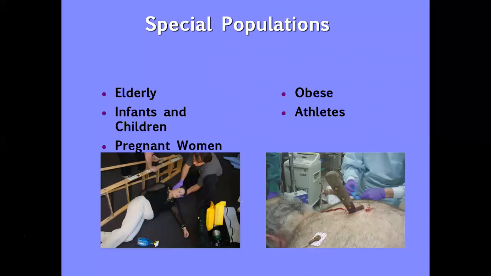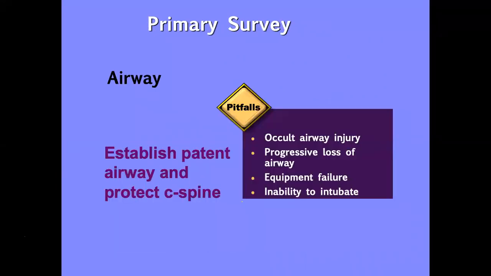Similarly, in pregnant women, we try to keep the patient in a left lateral position so that her IVC is not compressed by the fetus. But this should be done only in conscious patients who are not complaining of spinal injuries and are not having a backache or any neurological weakness. In those scenarios, we can ask the patients to lie down in a left lateral position. So these are certain small changes, but however, most of the things remain the same.